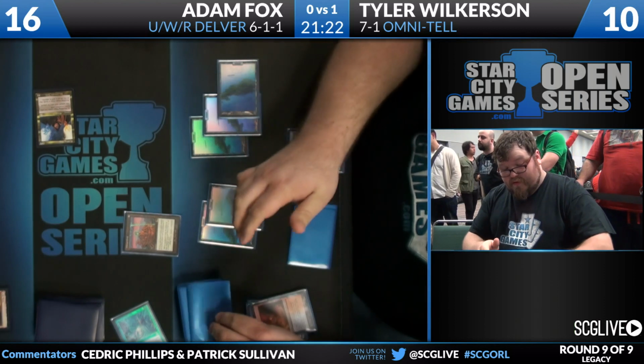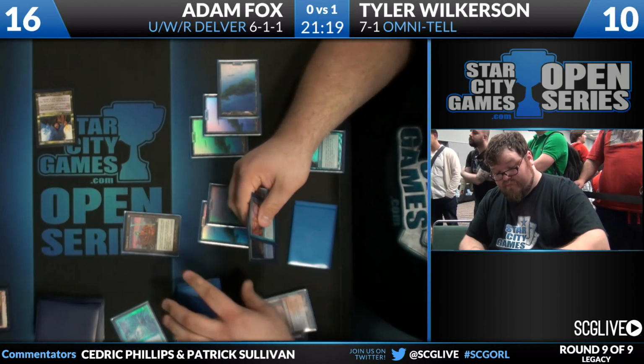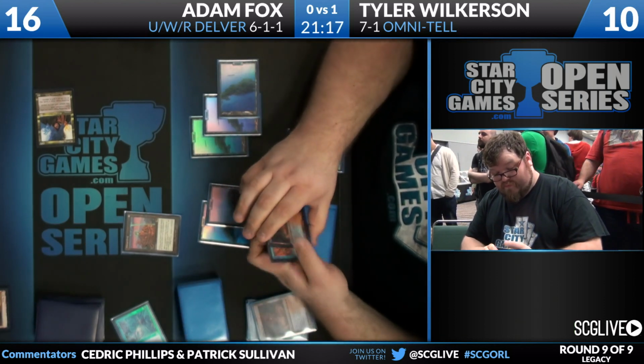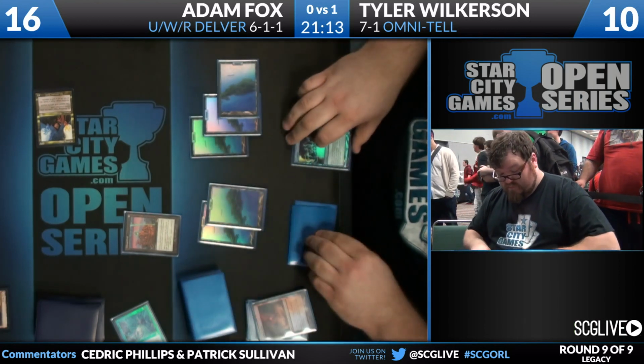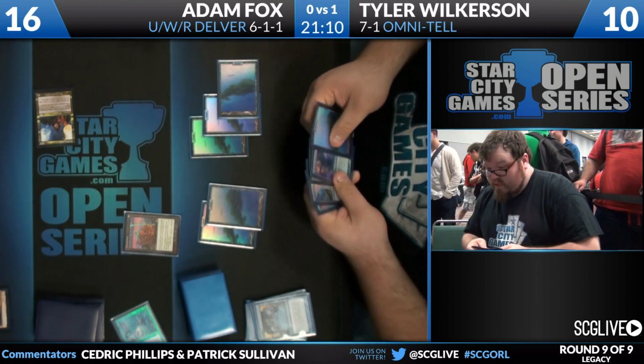Here is a Preordain from Wilkerson. So he's cantripping like crazy. There's an Intuition. That one might be important. That land all of a sudden might become important because hardcasting Omniscience is kind of real here, but cards are going to go to the bottom. This one's going to go to the hand.